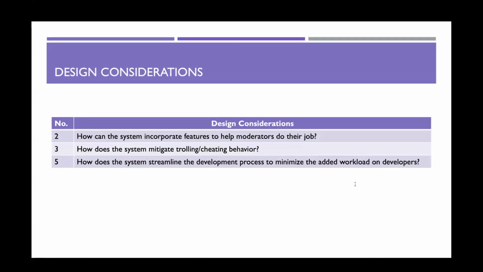Now, of course, I don't have the time to go through all of the results. However, I wanted to highlight a specific subset of our findings, which will help clarify the framework. One of these, that subset of findings from our study, was a set of 7 design considerations. And design considerations describe guidelines that all data-driven game streaming systems should strive to include. And these are categories that largely focus on mitigating challenges or ethical concerns that participants had about data-driven game streaming. And we frame them as questions.